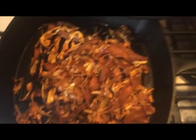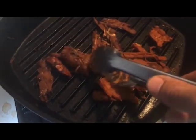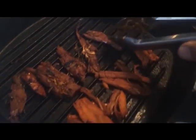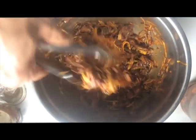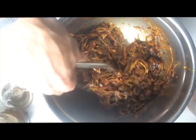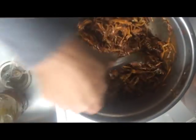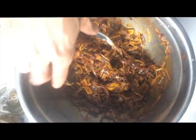So just mix it up. Add some more smoked spice. Add some more barbecue sauce. Add whatever you like. Just tweak it till you get your flavors nice. Don't cook it for too long because the jackfruit will actually turn a little mushy. And if you're using mushrooms, then you're going to notice there's a lot of water coming out of the mushrooms, and that's normal. Just keep on cooking it until it evaporates.